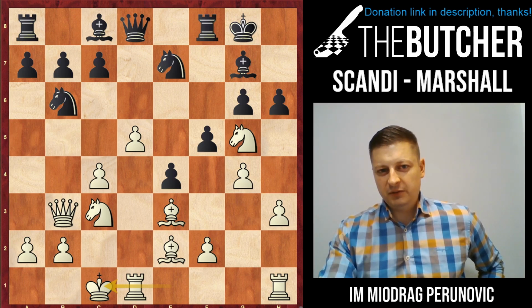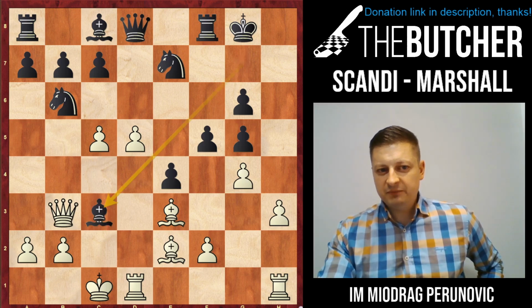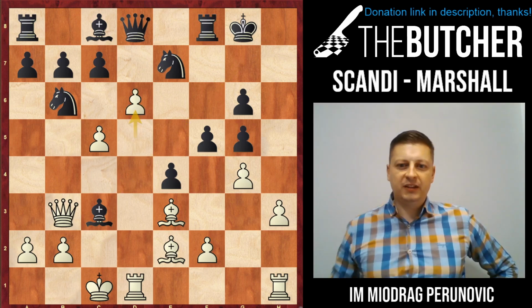One of my opponents captured on g5, I played c5. He did capture a second piece, and I said, man, I'm not interested in taking your pieces. I want to mate your king. I played d6, and soon after, he resigned.